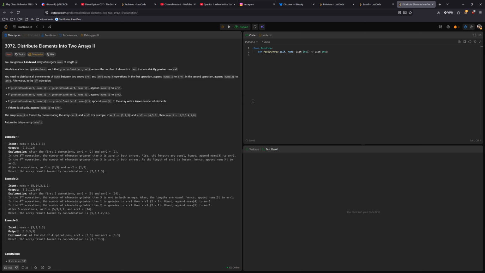If greaterCount(arr1, nums[i]) is less than greaterCount(arr2, nums[i]), append nums[i] to arr2, and if they're equal, append it to the array with the lesser number of elements. If there's still a tie, append nums[i] to arr1. The result is formed by concatenating arr1 and arr2.